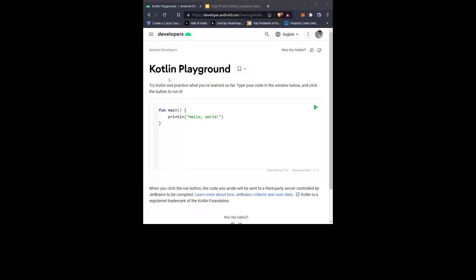Now what you see on your screen is called a code editor. This is where you write and edit your code. It is similar to Visual Studio Code, or gedit, which are used for C language. These are all code editors. These code editors provide functionality which helps to write code more accurately. To practice the basics of the Kotlin language, you will use an interactive code editor called Kotlin Playground.